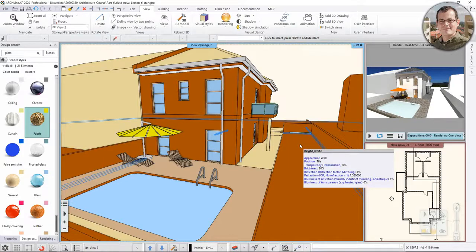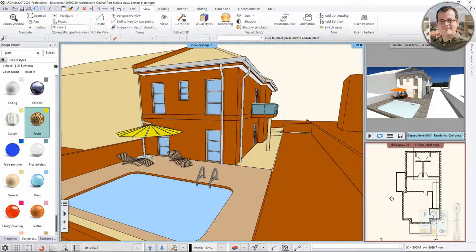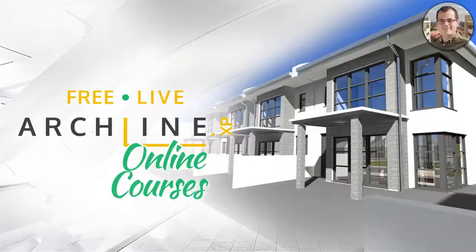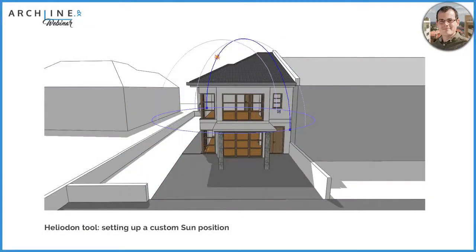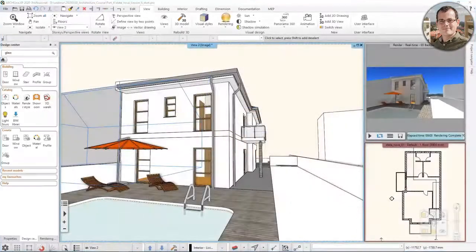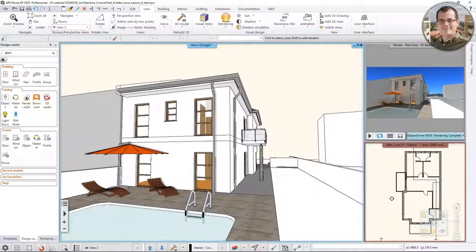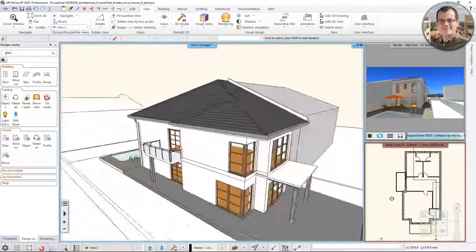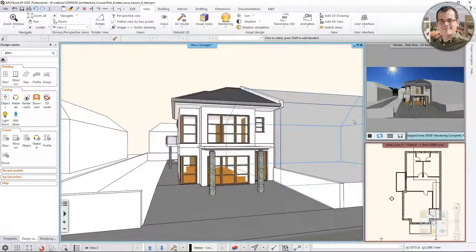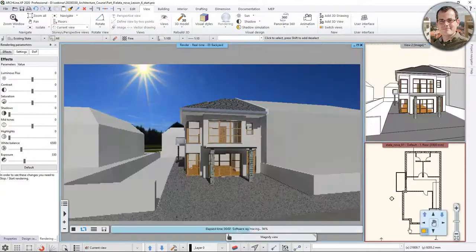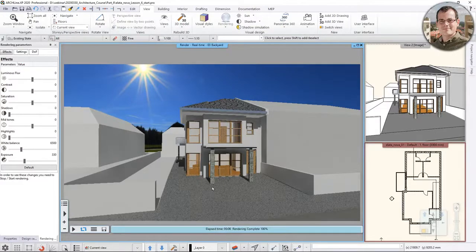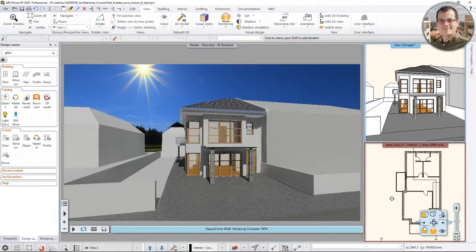Now, perspectives we have already talked about in brief, so I'm not going to bore you with that, but you need to know how to toggle between these things. And one thing that we haven't figured out is the sunlight. I am not entirely sure if all of you have realized, but the shadows were all wrong on my model. Let me just rotate my model, and you see that on the panorama we had a sun over there, but the shadows are all wrong. The sun is coming from behind, and the shadows are also going behind, and that's not good. So we have to modify that.